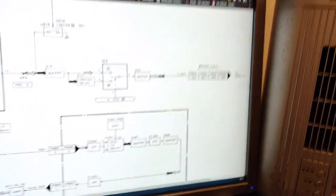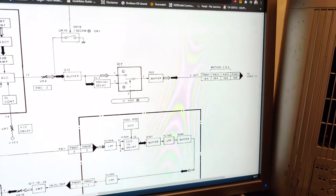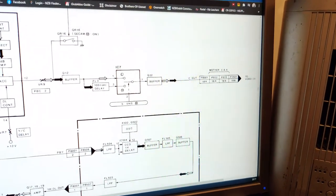And there was a trace that was cut, apparently, when I put this machine together last time, after doing work on it, when installing the metal can of this TCD module. You can see over there this metal can.